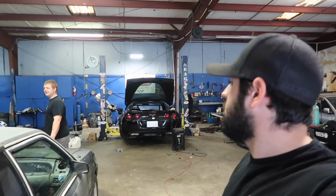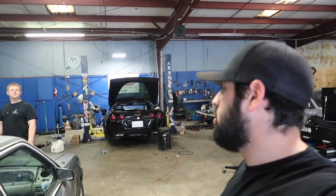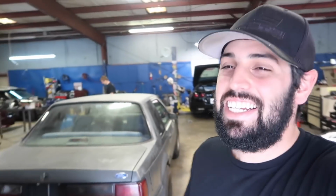A lot of meat left on that bone. But that's 14 pounds of boost. It'll keep the head gasket going. You like that, huh? So we're going to turn it up, we're going to put another five on it. I imagine with another five, it's going to make in the 950 range. It'll probably pick up another 100 horsepower.